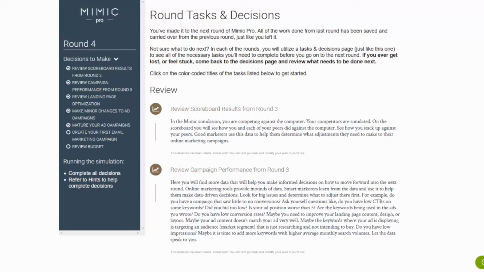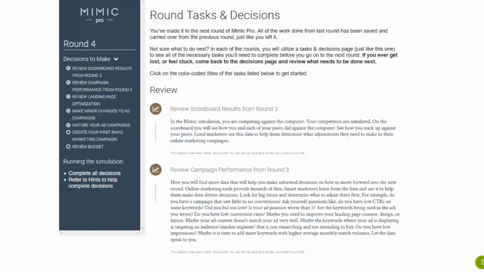Though this is a matter of preference, I advise students to take a bottom-up approach when digging through the data. Go to performance on the individual keywords, optimize at the keyword level, and then optimization of ads, ad groups, and campaigns tends to fall in line once those keywords are already optimized.